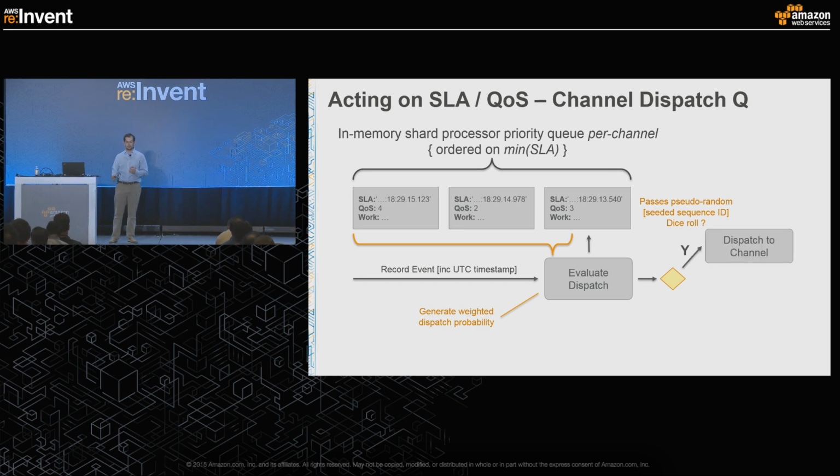But once we've done that, we can choose to dispatch if it passes the dice roll, or if it doesn't pass the dice roll, we can just say, okay, it didn't meet the SLA. We've deliberately chosen to breach it so that more at-risk things or more important at-risk things behind it can execute in its place.